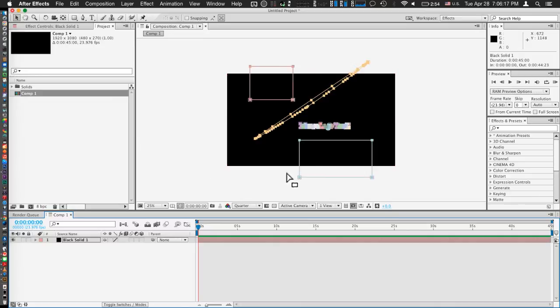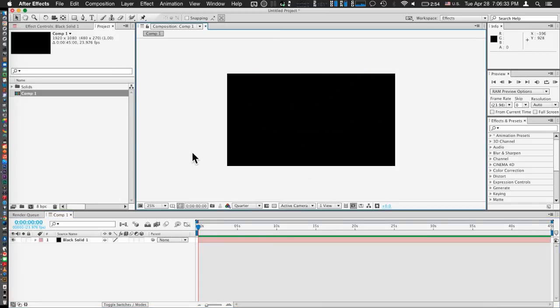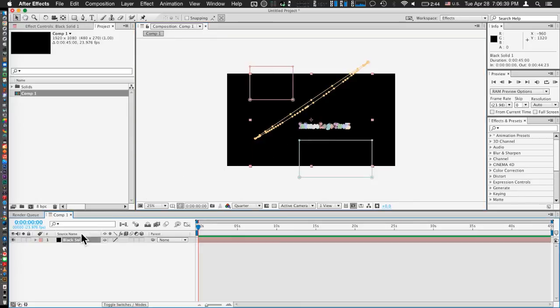Now you'll notice it's all transparent, and that's because it's comprised of masks, and this is what we want. This is how we're going to take the shape of the logo and link it into Element 3D. And if you notice, when I deselect, you can't see it because it's a bunch of masks. And if I take it and reselect the layer, you'll be able to see it again.